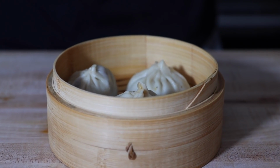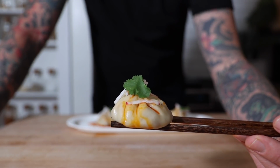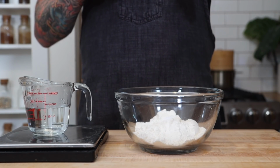Hi everyone, today I'll be showing you how to make xiao long bao, or soup dumplings. These aren't your normal soup dumplings, these are filled with birria, a Mexican beef stew from Jalisco, Mexico. Let's start by making the dumpling wrappers.